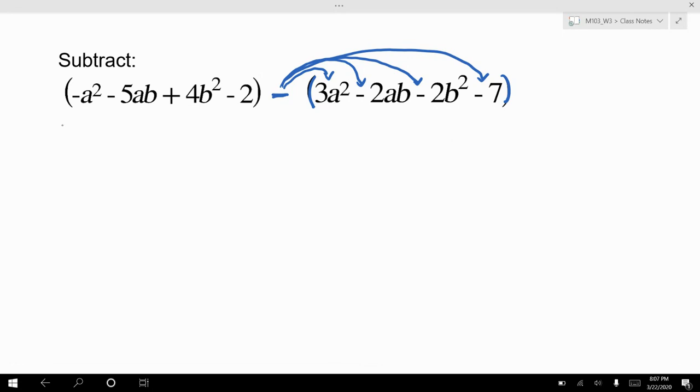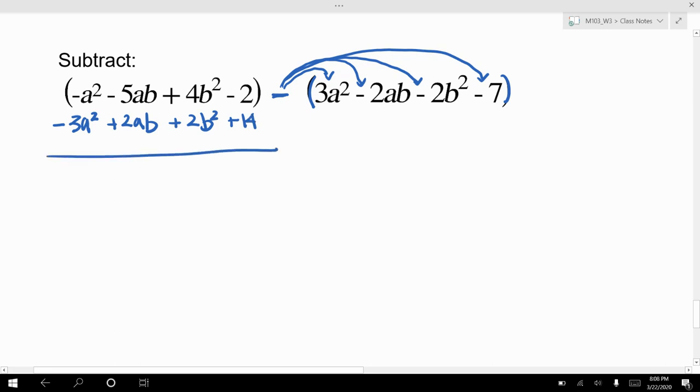So we're going to write this underneath. Okay, so I've got that. See, the 3 was a positive. Now it became a negative. My negative 2ab, I'm distributing the negative, so it's changing the sign. Then I'm adding the 2b squared. And then when I distribute the negative over here to the negative 7, it makes it a positive. All right, now we've got our like terms stacked up, and we're just going to combine the like terms by adding the coefficients for each column.